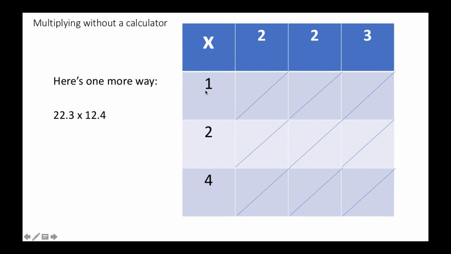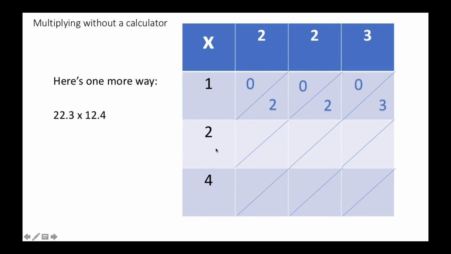Okay, so we're going to go across, and we're going to do 1 times 2 is 2, so 0 there, 2 there. Okay, so don't forget our tens are in there. We've not got any tens. Units are in there. 1 times 2 again is 2, and then 1 times 3 is 3.